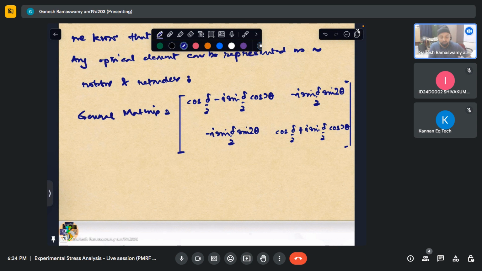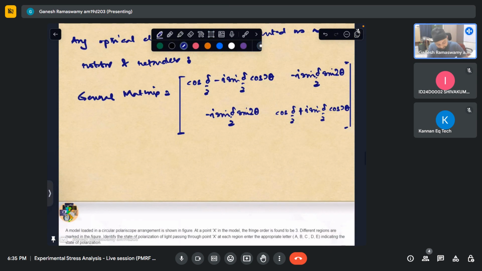So what we go on doing is, initially we have some light that is coming, and subsequently we will place our optical elements here. Optical element 1, 2, 3, and so on. At the end, we are anyway going to read it using an analyzer. Whatever comes out, we can take the magnitude of that and try to analyze what the output light characteristics are.